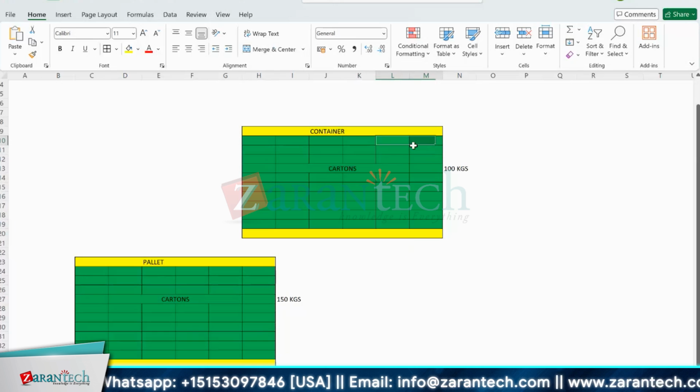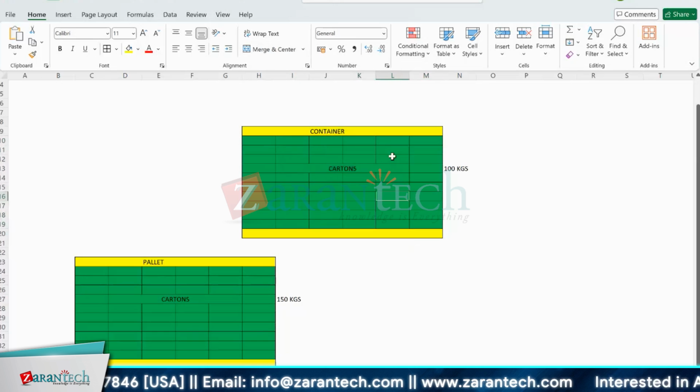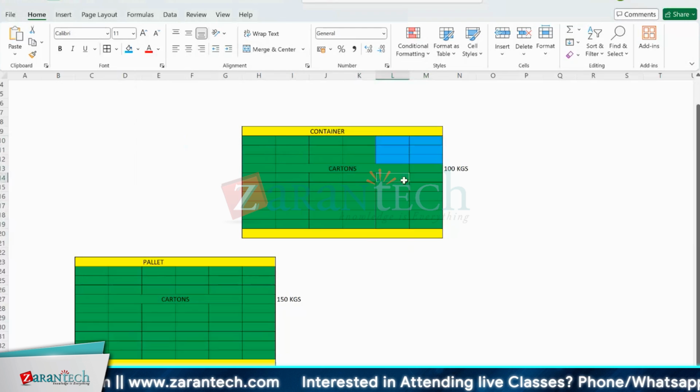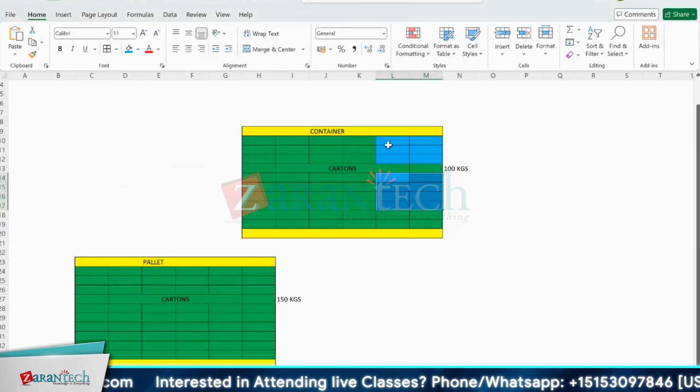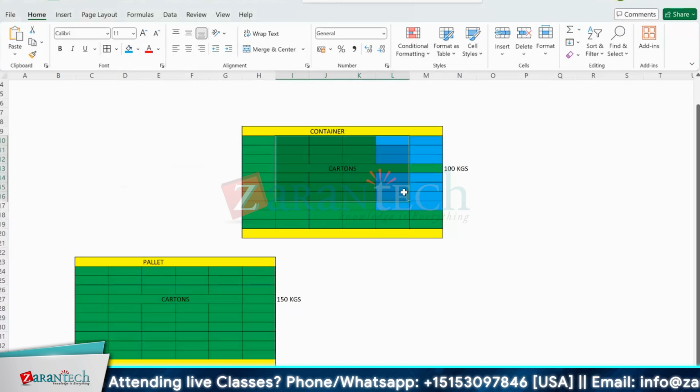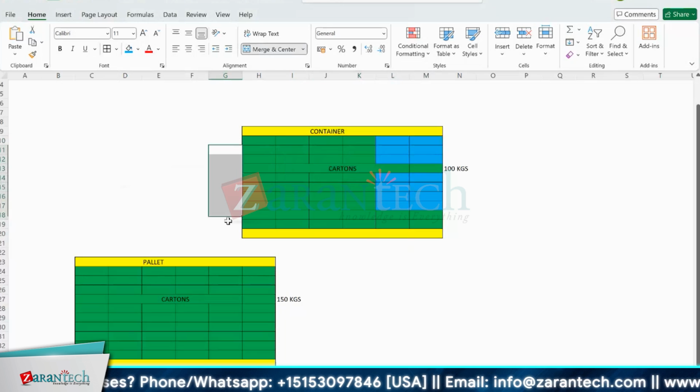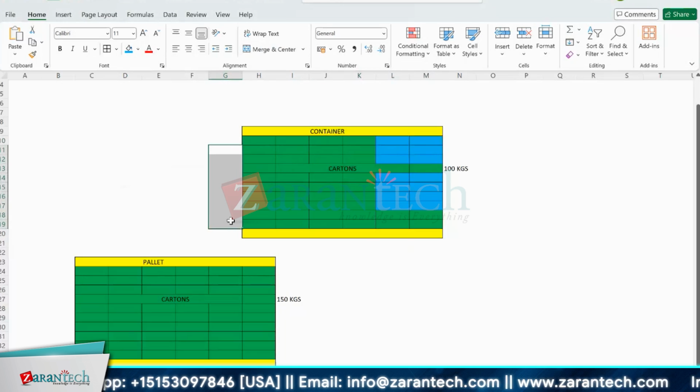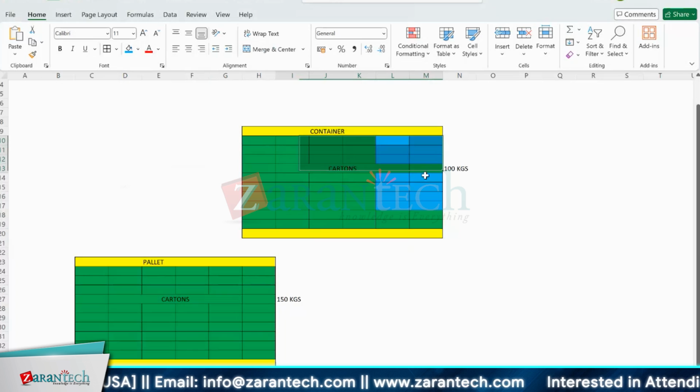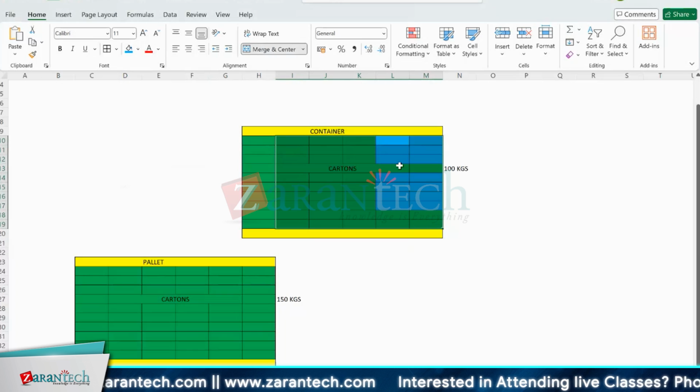Obviously, the second part is that when you are loading, you need to make sure of the sequence. Suppose I am loading this part, and then this part of the container, which is towards the end, and suppose this is where the opening of the container is. So this should be the last leg of my delivery.